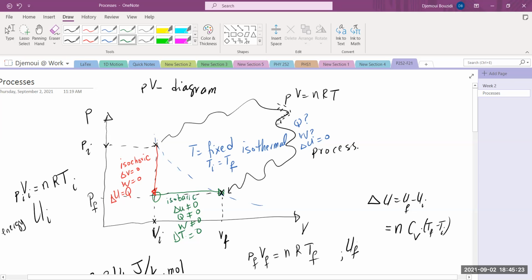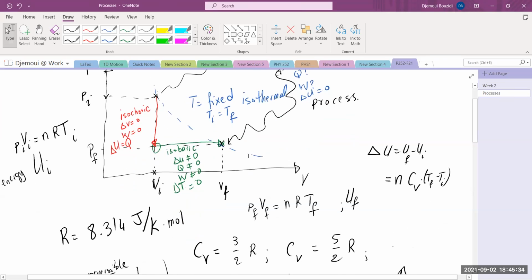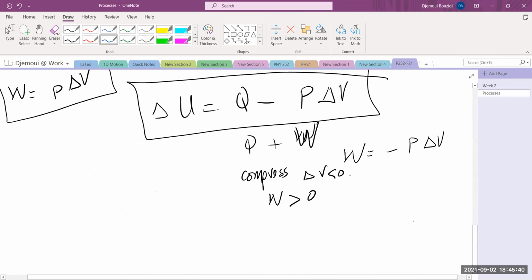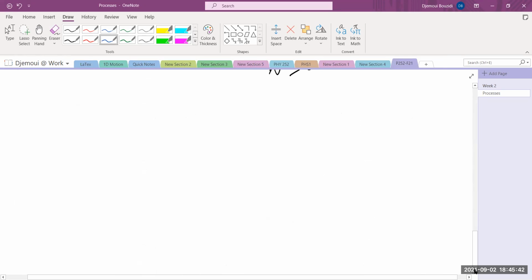Okay. The fourth process that I mentioned before is the isentropic process or the adiabatic process, which we're going to discover. So let's talk about these three processes first. Since the blue is the isothermal process, let's start with this one. So I'm going to draw the PV diagram again. Hopefully you guys have enough room to draw it.